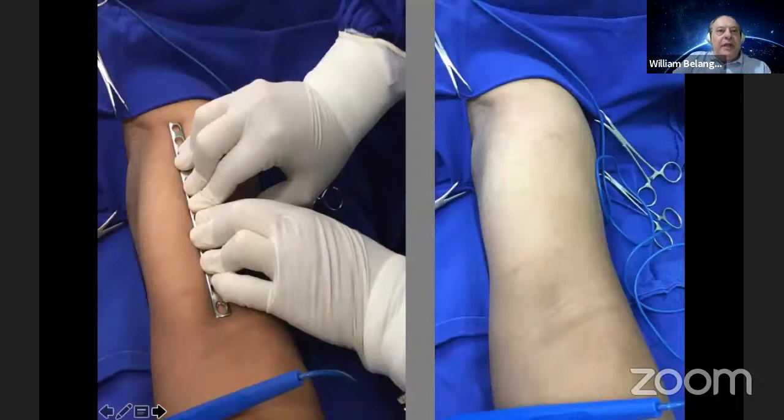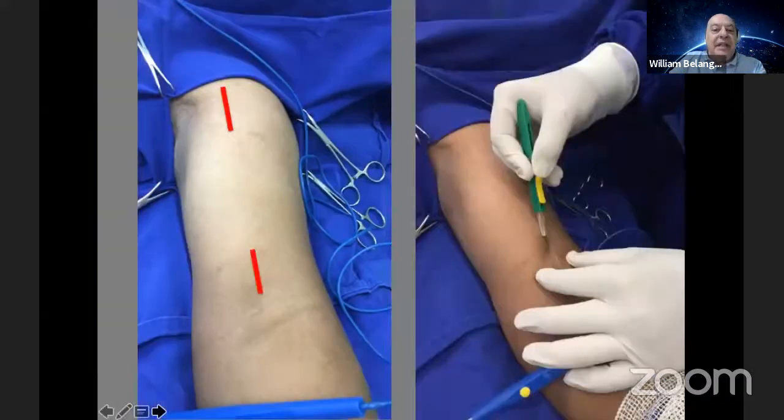The first important tip: the surgical approach in the center of the arm, please. Don't do it laterally or medially. Do it in the center. This is very important. I usually start with the distal one. These are the two windows that I use to slide the plate. I started in the distal one.